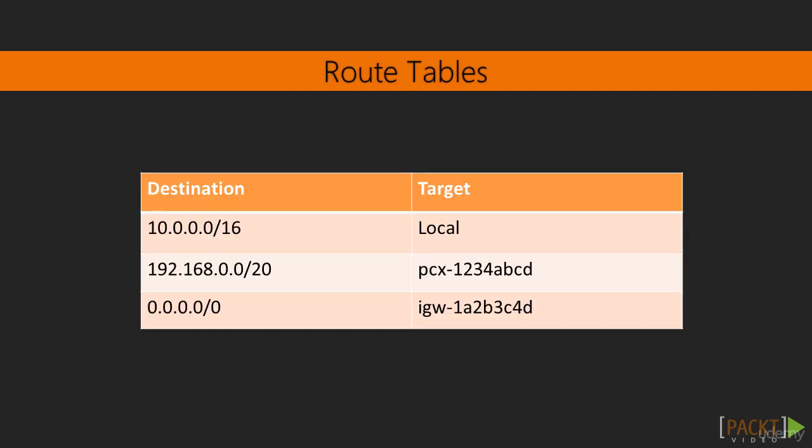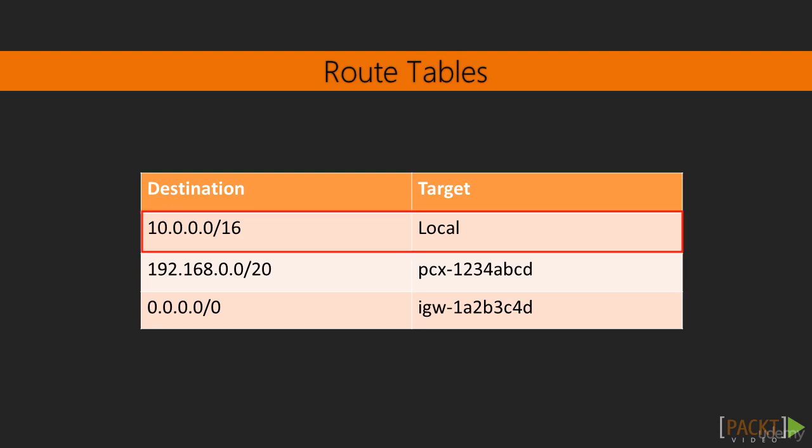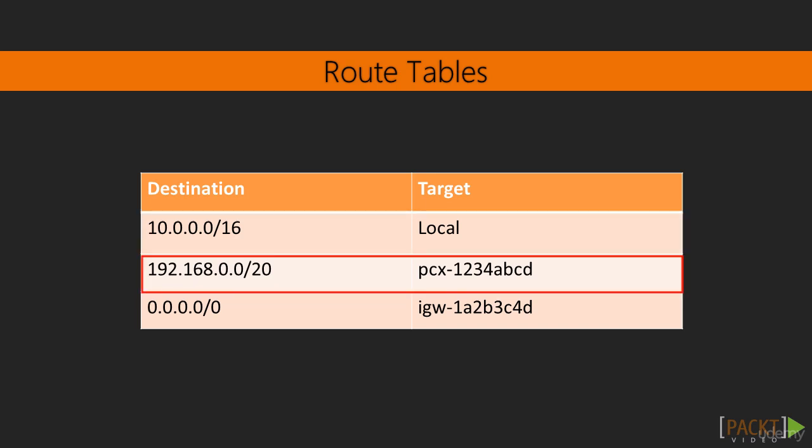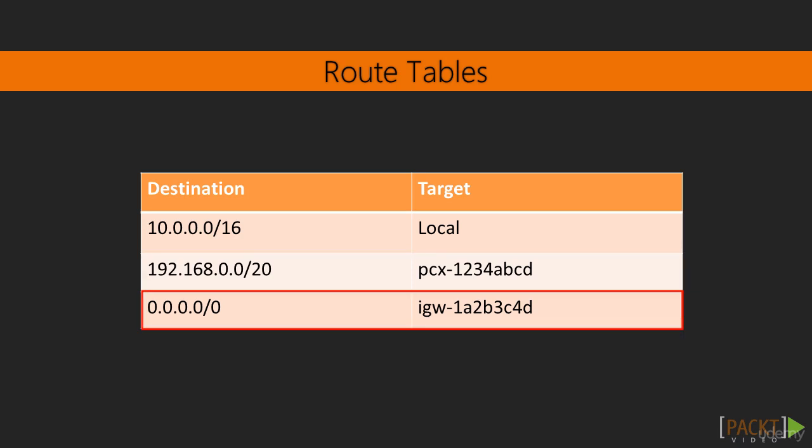Now let's talk about route tables. For instances to communicate, there has to be a route that defines the path for the network traffic to take. A route consists of a destination designated as a CIDR address block and a target which defines the path to take. An example of a route would be a local route that allows communications to all instances in the local network, in our case a VPC. To communicate with instances in another VPC, you could define a VPC peering connection and define the peer connection ID as the target. To access the Internet, you could define an Internet gateway as a target.